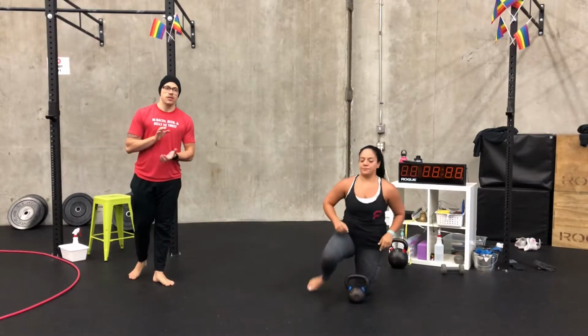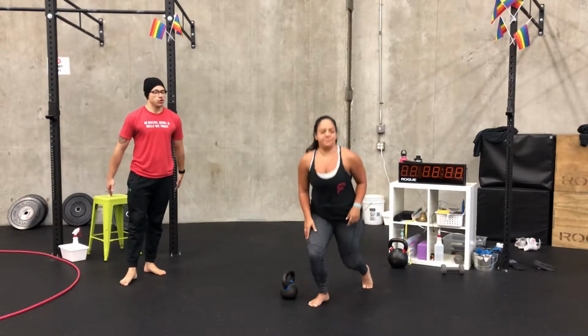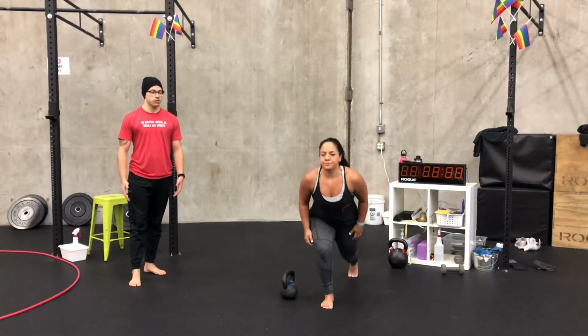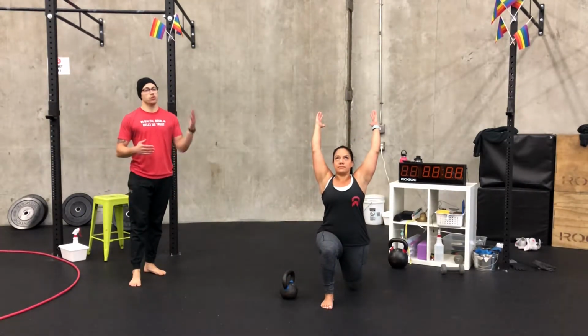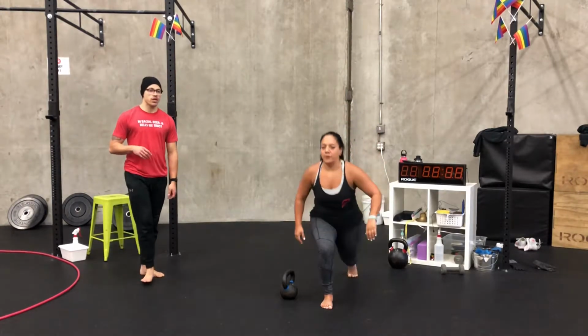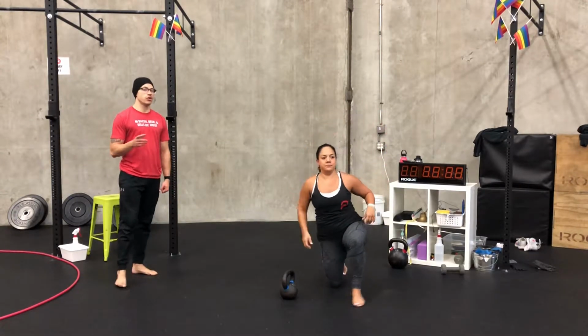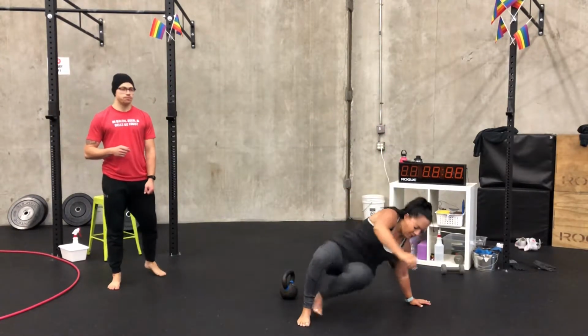Very nice. Then we will go into 5 and 5 reverse lunge with a reach. Your reach can either be with both arms, or you can use one arm and reach towards the up leg. You're going to do 5 and 5 there, before we go into our next movement of 3 and 3 Turkish get-ups to the elbow.